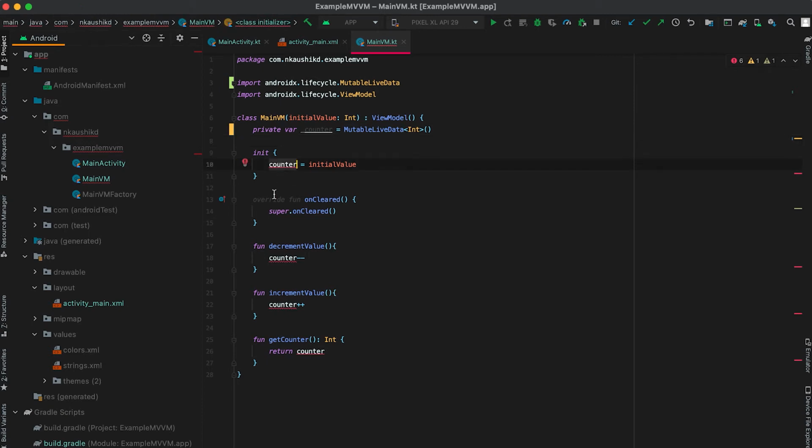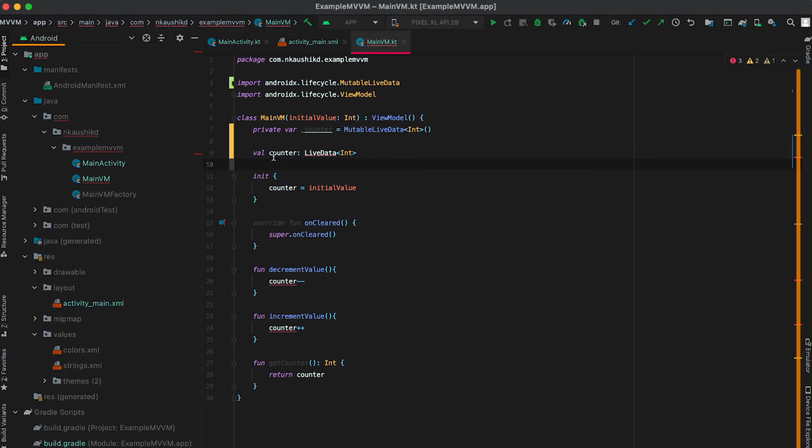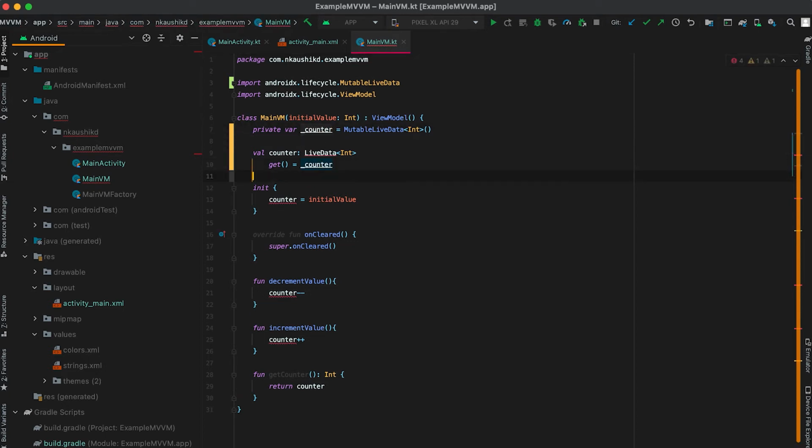Then here, so I'm gonna create another variable. It's called counter. So if I get the value, then it will return me the value of this counter. So I'm keeping it as private, this one, because we don't want to access it from outside this class.